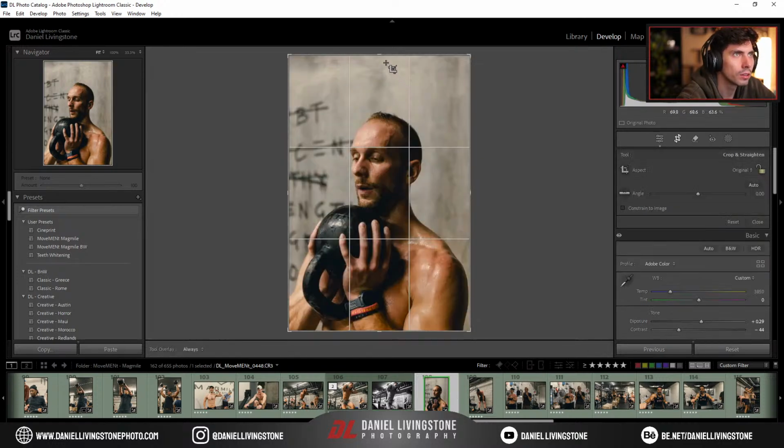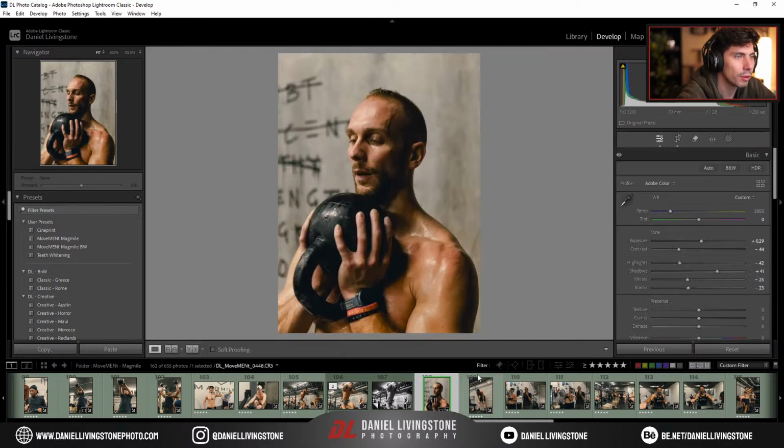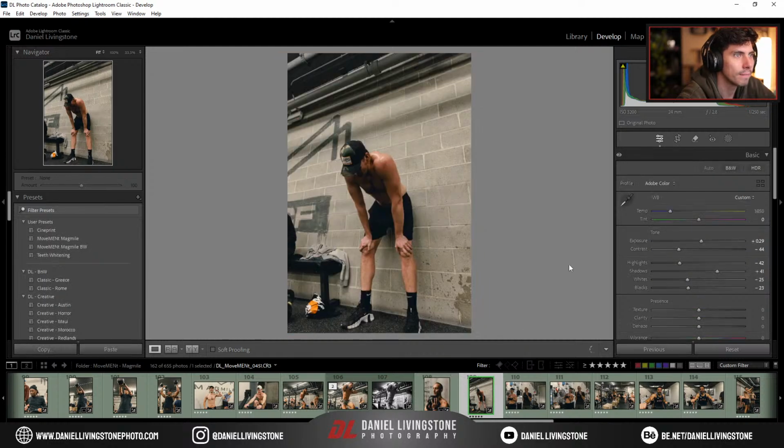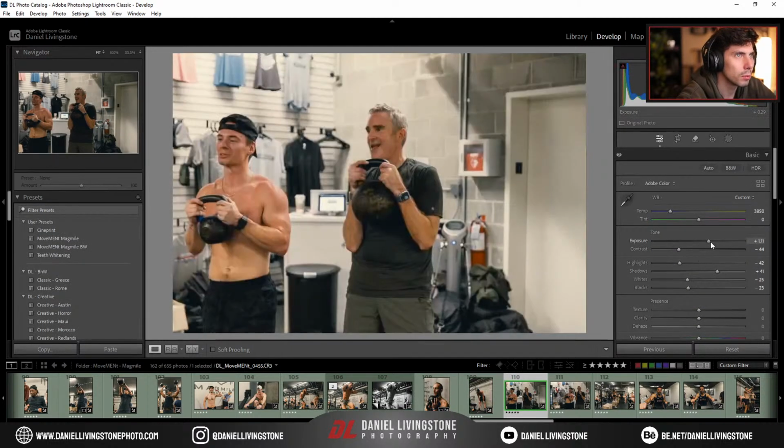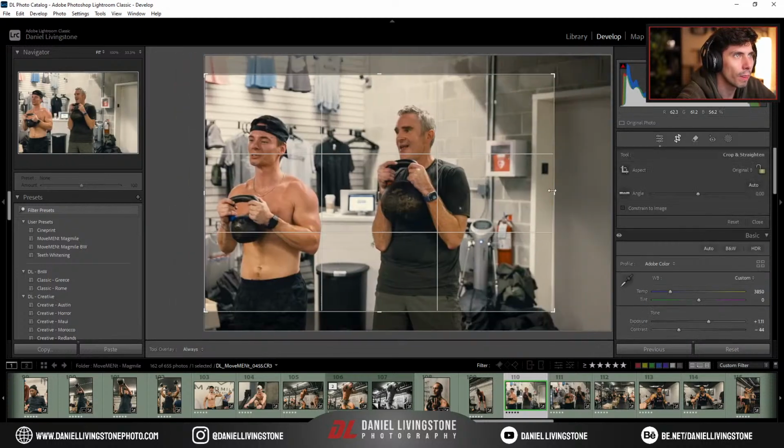This one, just kill some headroom. Like where that's at. Maybe pull the exposure up on these.